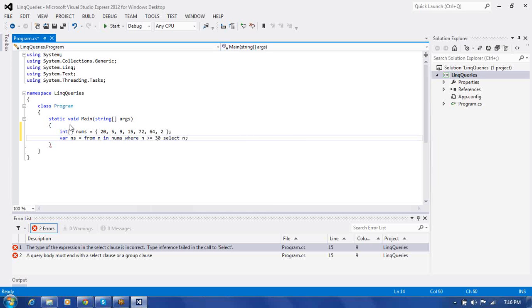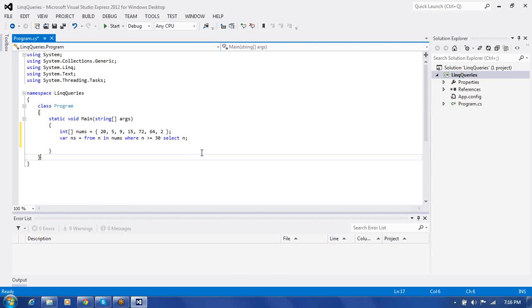Like this we are trying to write the query. What I have written exactly: var ns equal to from n in nums where n greater than or equal to 30 select n.